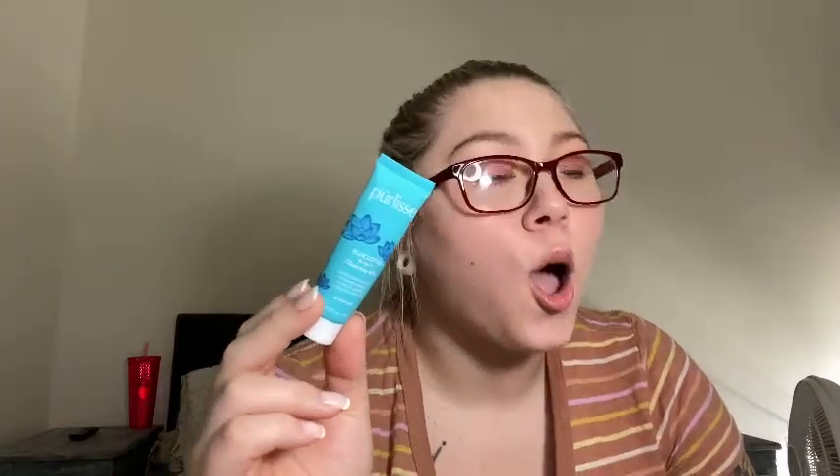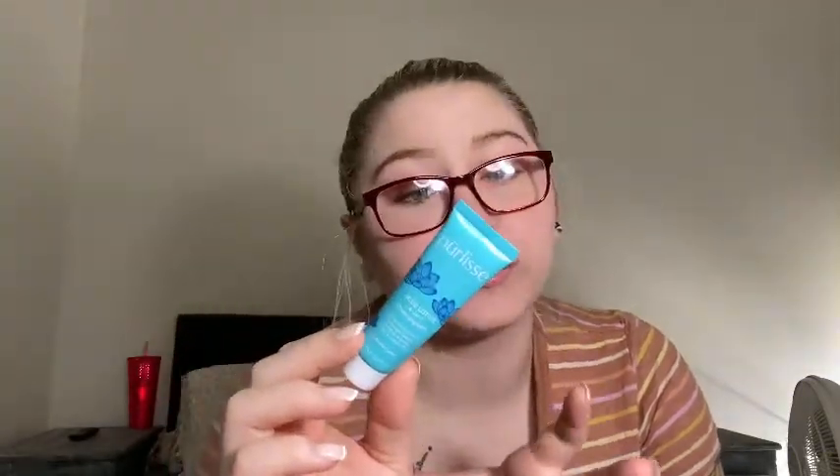This one I did like — the Pure Least Blue Lotus 401 cleansing milk. It gently cleanses skin, removes makeup, tones and soothes — soap and sulfate free for all skin types. I didn't notice it removing my makeup, but it's a very gentle cleanser. If my skin is going haywire and I've done a lot of treatments or masks and just need to get some oils off, this is perfect. It's a very nice, gentle everyday cleanse.